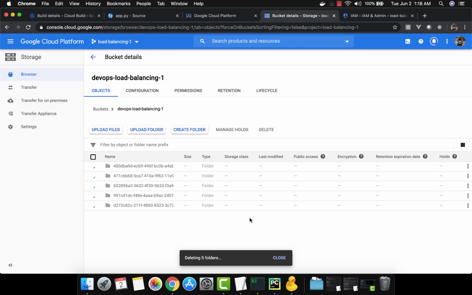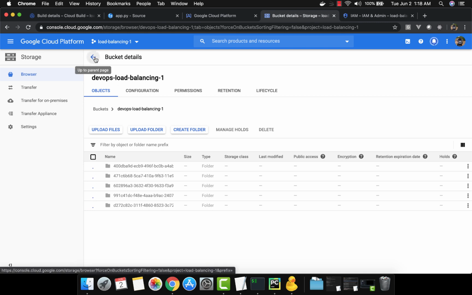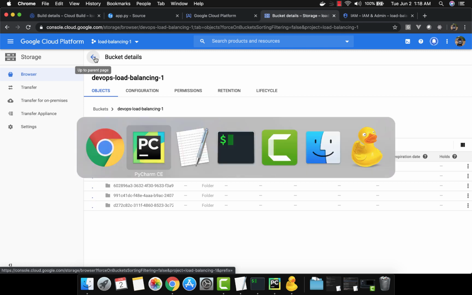I haven't deleted the bucket. I just deleted all the files and folders and everything from that bucket. So they should be gone in about a couple of seconds.